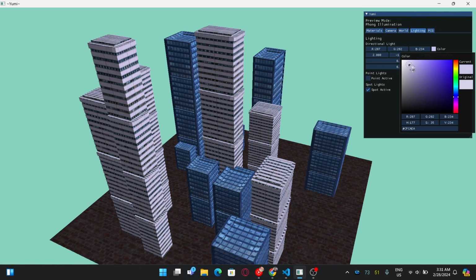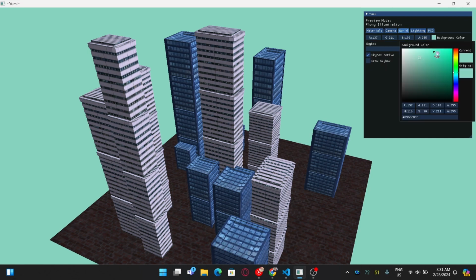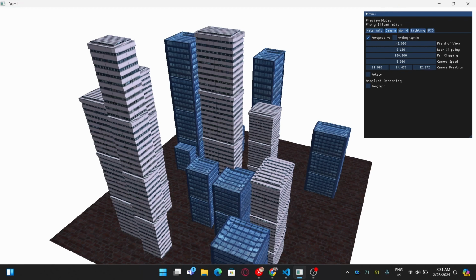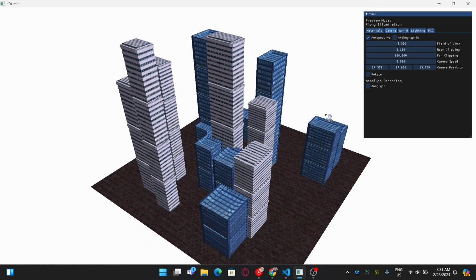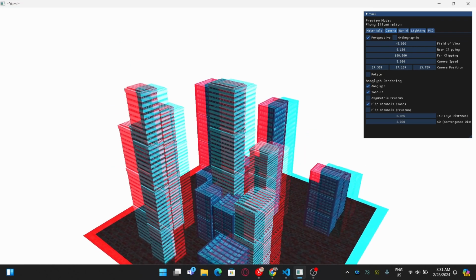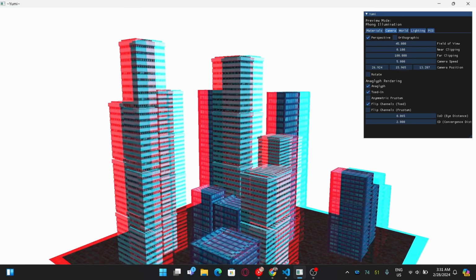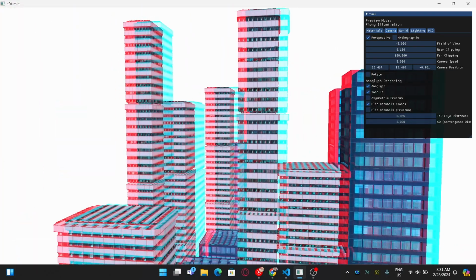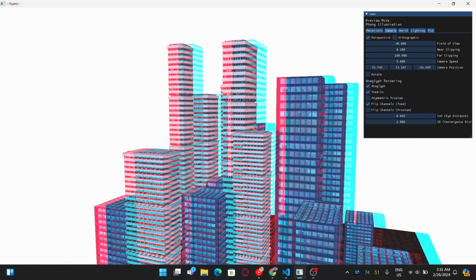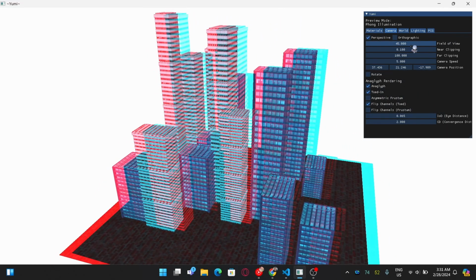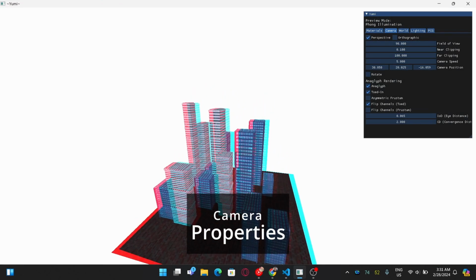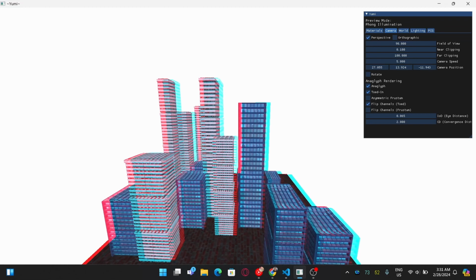Okay, so now if we look at the scene using a white background, I'll go and enable the anaglyph rendering for the Toed-In method. Now you can see that we have a big offset towards the left and to the right for each object, and this will give you the illusion of depth. Right, I'll change the FOV. We can change each parameter for the camera itself. For the field of view, I'll change it to 90 since that's the generic human FOV.